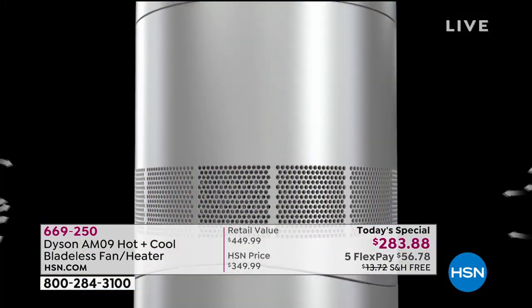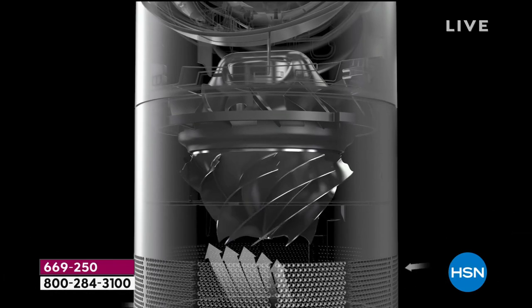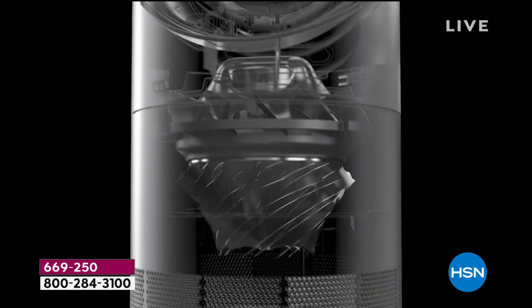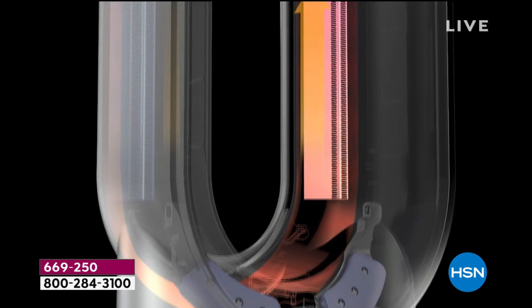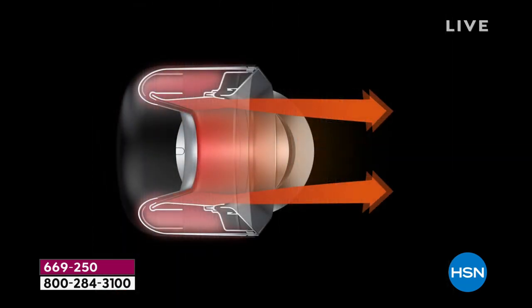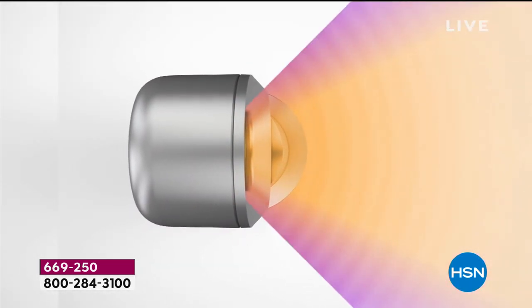And again, you're able to use this in a diffused way if you want, or you can use it with that kind of jet stream. Any way you want to use it, this is going to work for you. And it's going to work for you every single day. That's the beauty of it. Why buy a heater? Why buy a fan when you can get something that will work whenever you want it to, but works in a completely different way?